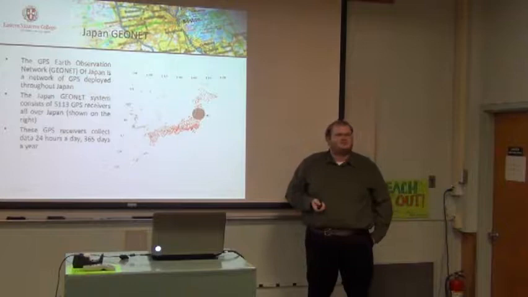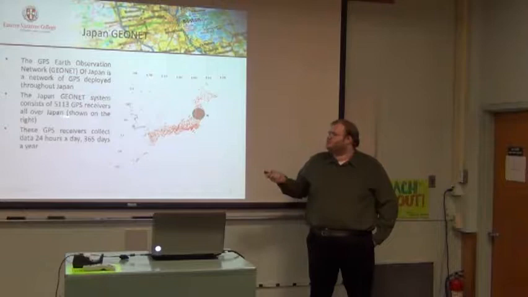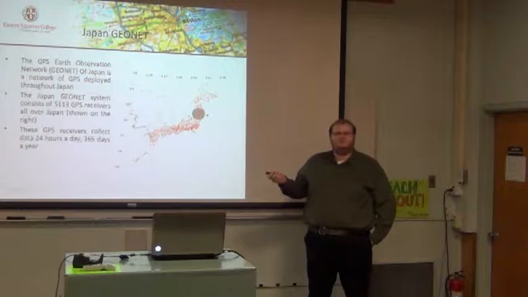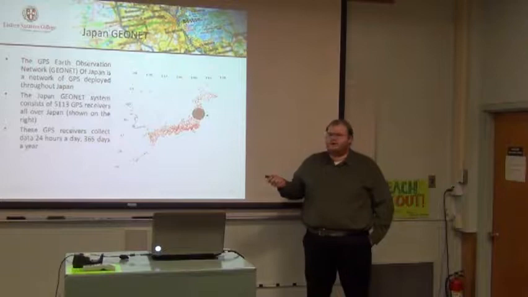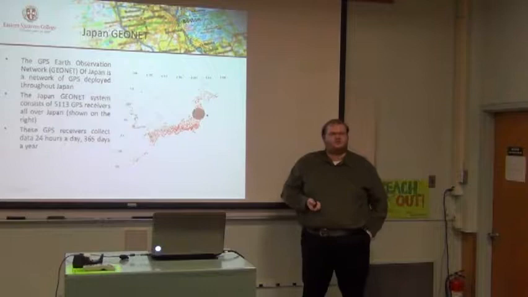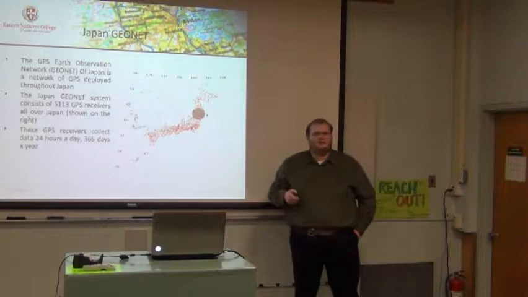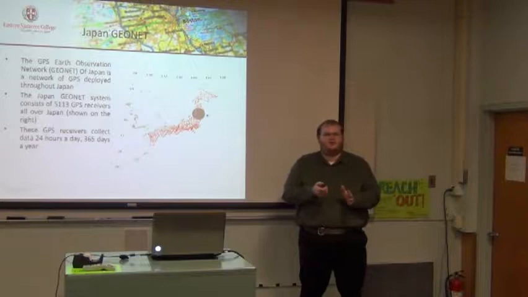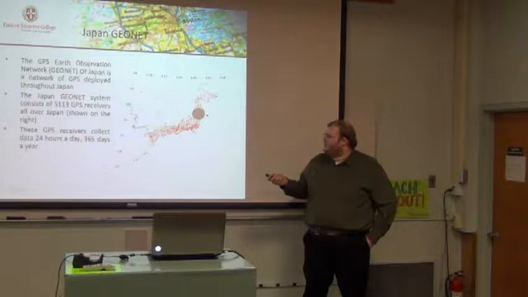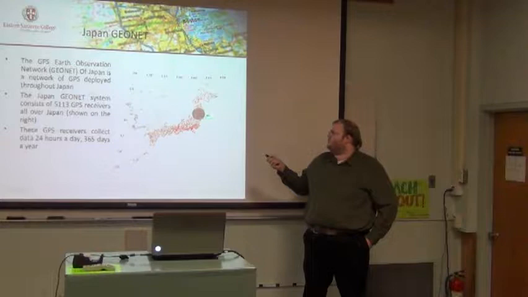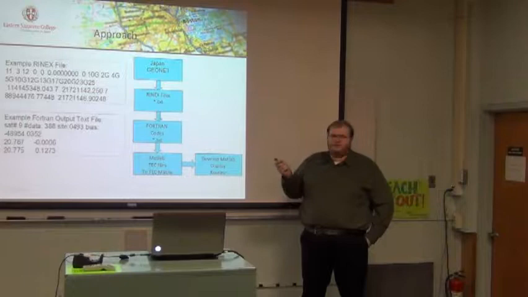So fortunately, Japan has an elaborate, dense network of GPS receivers set up throughout the country. And I was able to receive some data from this GeoNet. There's about 5,000 receivers in total. And I got some data from there with the help of Dr. Heki and Dr. Hackney. And I chose 100 sites near the epicenter of the earthquake. And I plot the TEC versus time site as a movie, basically. So there's the location, and then there's going to be the TEC itself in the heatmap. So I'll tell you more about that later. So that's just showing, that's the area I chose. And that's where the epicenter of the earthquake was. So I chose the closest sites to the epicenter of the earthquake.